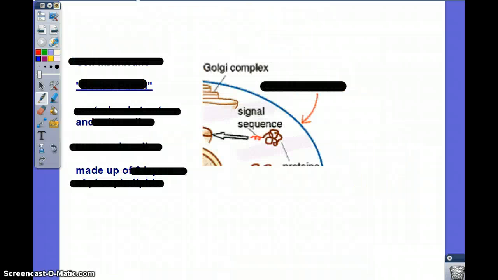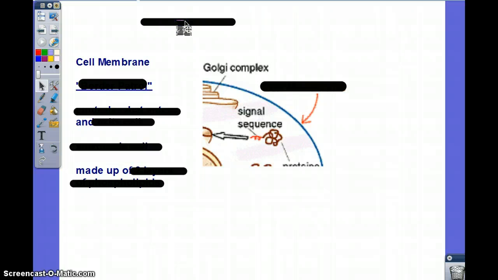What is this? Cell membrane. Cell membrane is going to be the last part of this unit, and we're going to focus a lot on what happens in the cell membrane. Look at the cell membrane. Like 8 or 9 years ago, one of my students came up with this name for the cell membrane, which I thought was genius. It's a name that describes the function and its appearance.